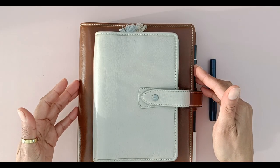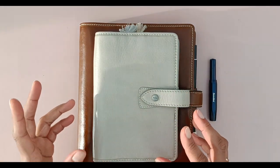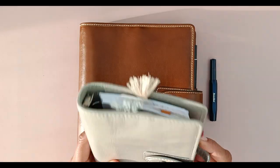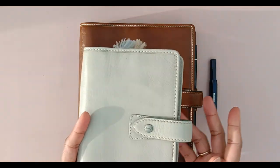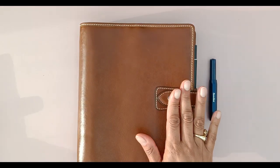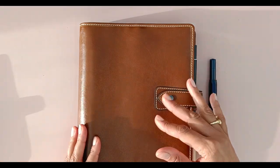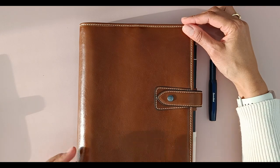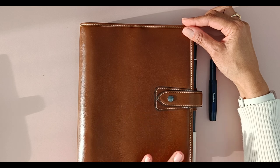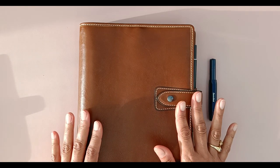I've got the A5 and the personal in my lineup. When I go traveling I prefer something more compact and lighter weight, but I am truly an A5 girl. I've got three kids and there's a lot to plan and juggle, as well as running the business. Since I work from home, the A5 just stays on my desk — I grab it open in the morning, plan out my day, close it down at night. I love the A5 size.